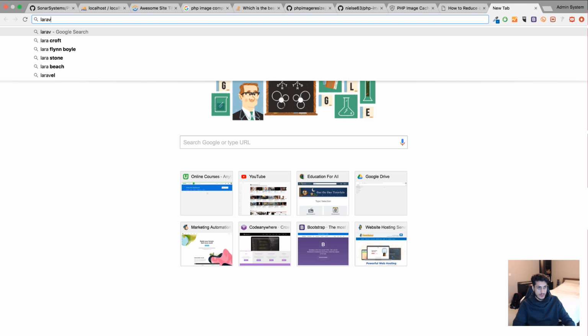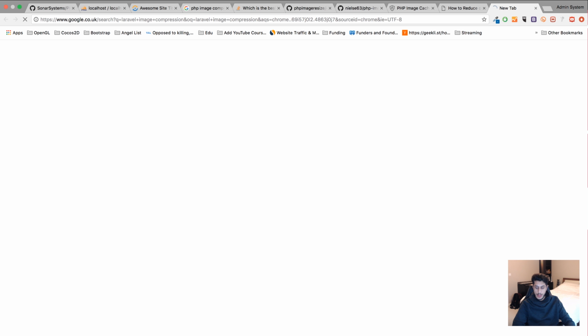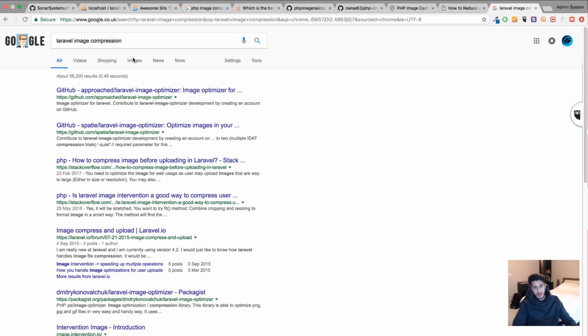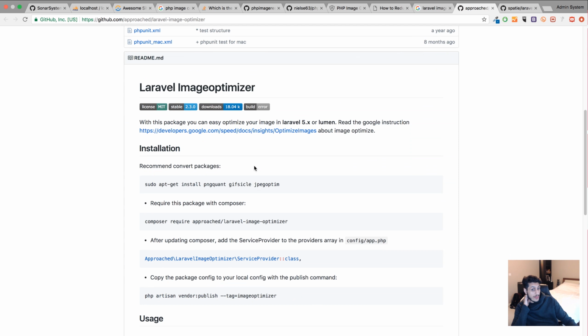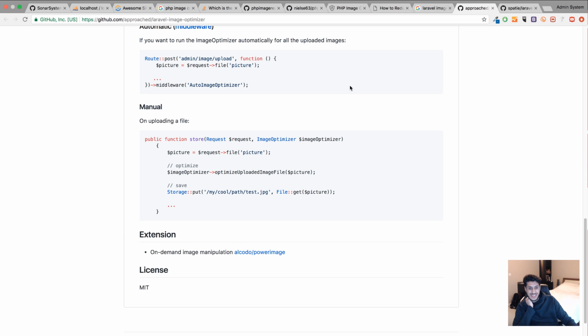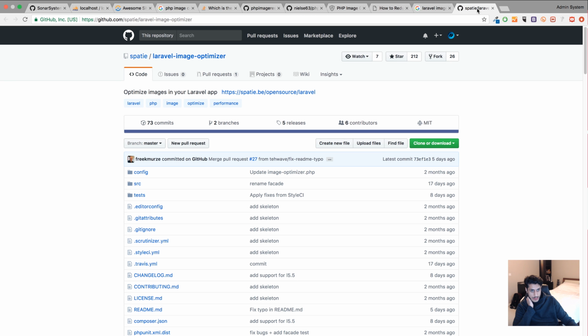Let's see what other frameworks have. Laravel, image compression. Obviously, we want something better than them. We want certain things they have, we won't have, and certain things we have, they won't have. But just interested to see what the competition has, if they're even doing anything. So this is an extra thing, but I'm talking about Laravel itself.